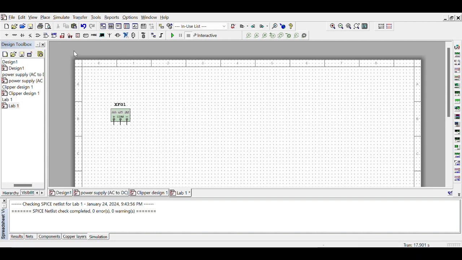So we can go into here. We're in sources, and we can click on ground, and we can place that there. And I think we're going to need another ground over there. So bring this down a little bit. Now we can go into here, and what's next? We should probably do the resistors. So we need the 330 ohm resistors.